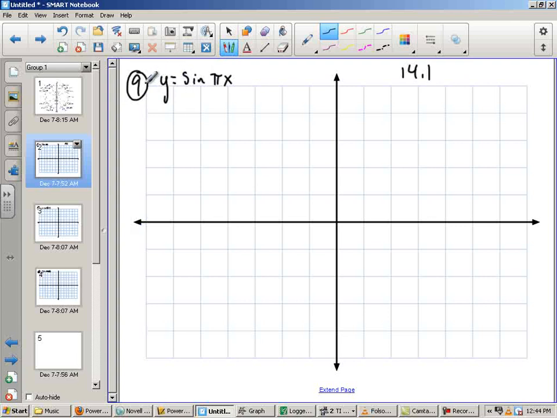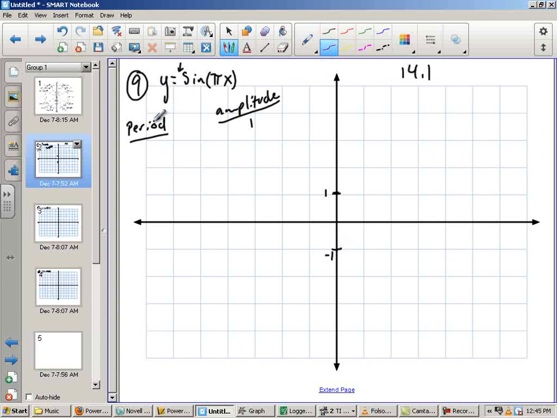So first thing, I have number 9, a sine function, and with sine and cosine functions I need two pieces of information. I first need to find the period and the amplitude. The amplitude is always equal to any multipliers of the sine function. If you look at this equation, I'm looking right here to see if there's some multiplier or how many sine functions there are. There is only one. If I put a coefficient here, it would be 1. So the amplitude is 1. That means that the function will go as high as 1 and as low as -1.